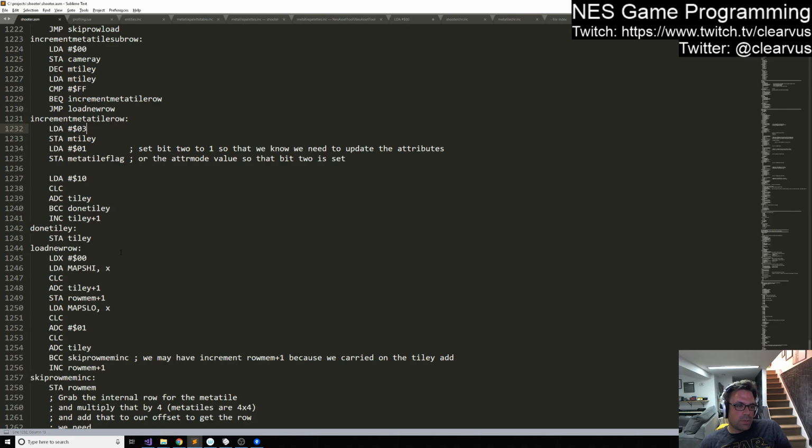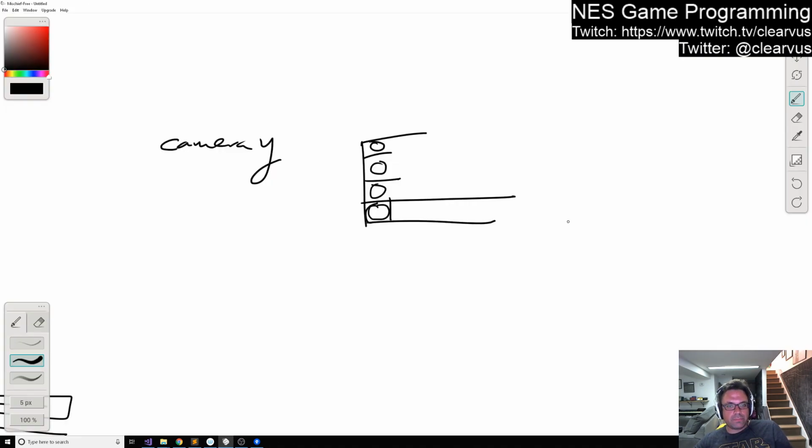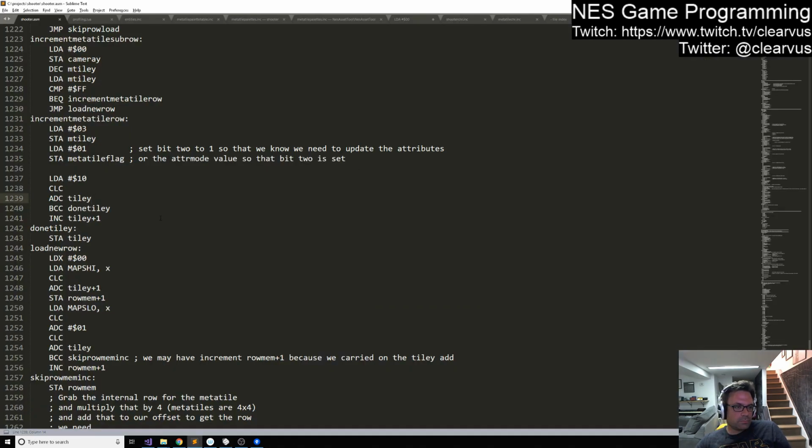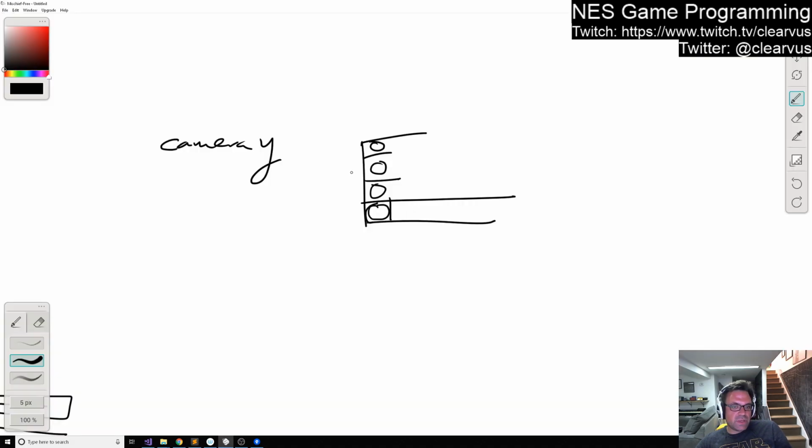And then we actually increment what's called the tile Y, which is the lookup into the map.